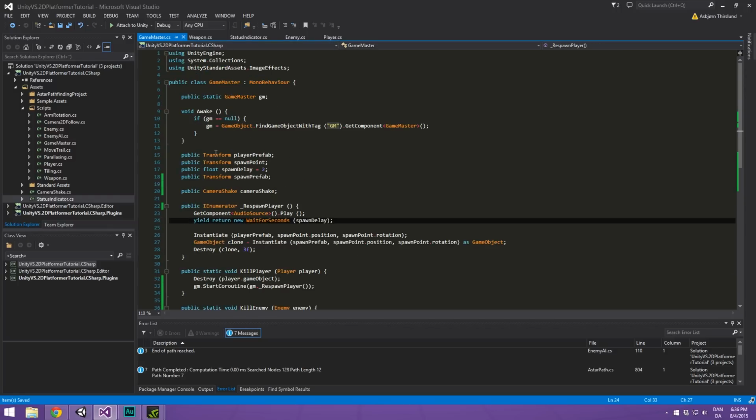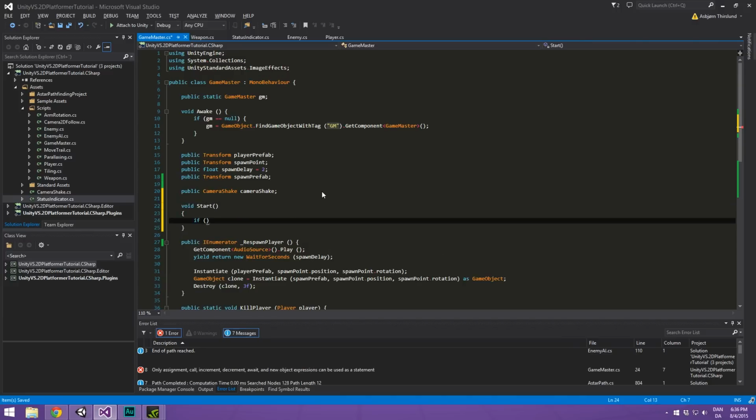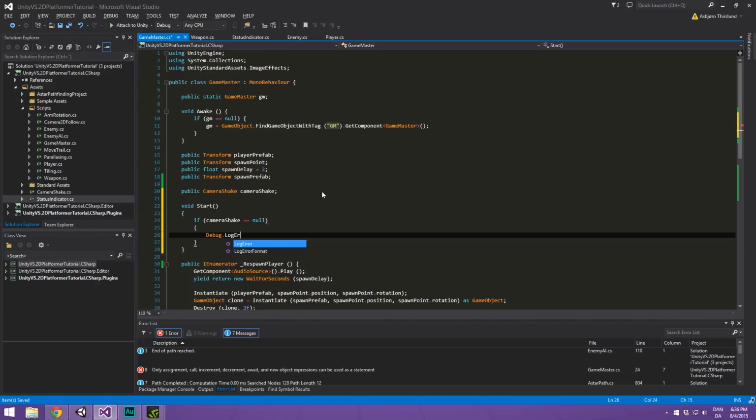Now the only thing I want to do here lastly is just a check where we say void start. And I just want to check if camera shake is equal to null. Then we want to complain that no camera shake referenced in Game Master.